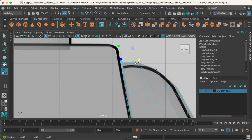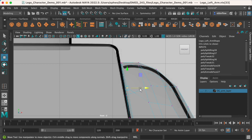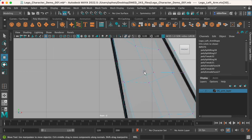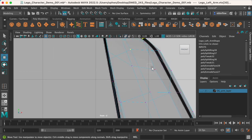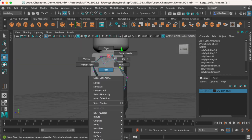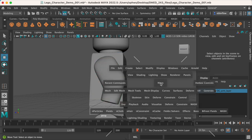Yeah, and bringing those inwards. Also, I can get this vertex and bring that inwards again. Looks like I'll be moving those closer and closer. Okay, and I can also use this set. So we have this set of 3. I can bring those over as well. Those will work as holding edges also. So bringing those in. Okay, bringing those over. So when we're done with that, I'm going to object mode again, press 3.